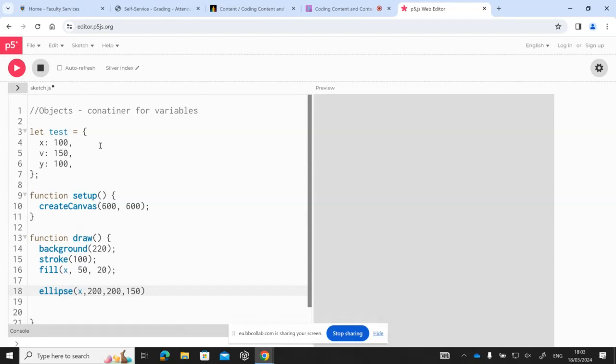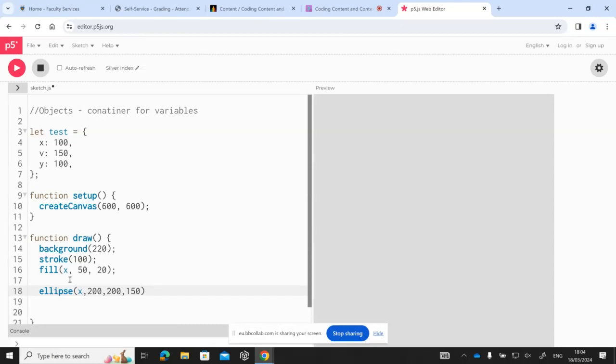So now write down how to use these variables. And this is called the dot syntax. Very important, dot syntax. So does anyone know how to use this?